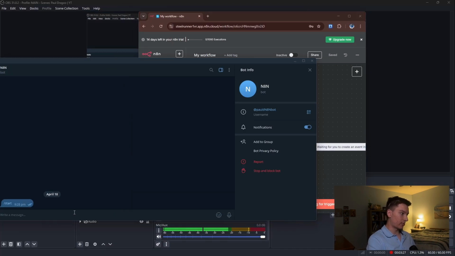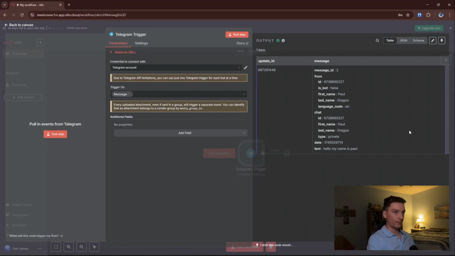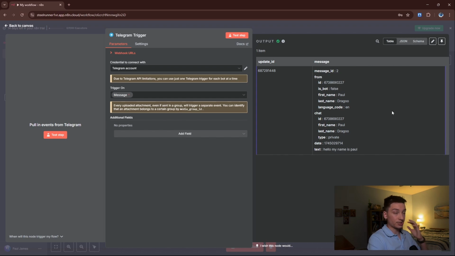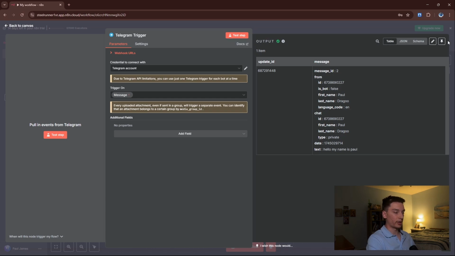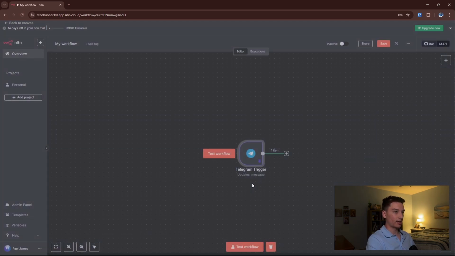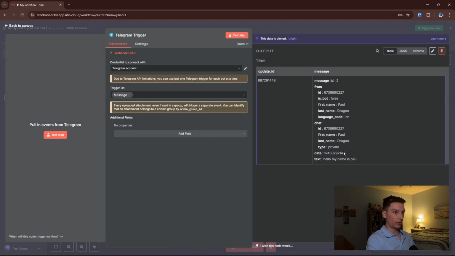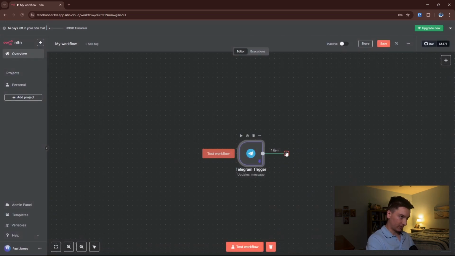Just to demonstrate again, if I was to type, hello, my name is Paul. What we get back inside of N8N is the text and a bunch of other stuff that we don't necessarily need, but we can use. And if you don't know N8N, you can actually pin the output of something. This is super useful, so you can just run triggers over and over without having to resubmit the data every time. So if there was a message you wanted to reiterate on, maybe a question or a query or something, you could just pin this data. And now if I run it again, it's just going to go ahead and execute with the same exact text. So very useful feature there.